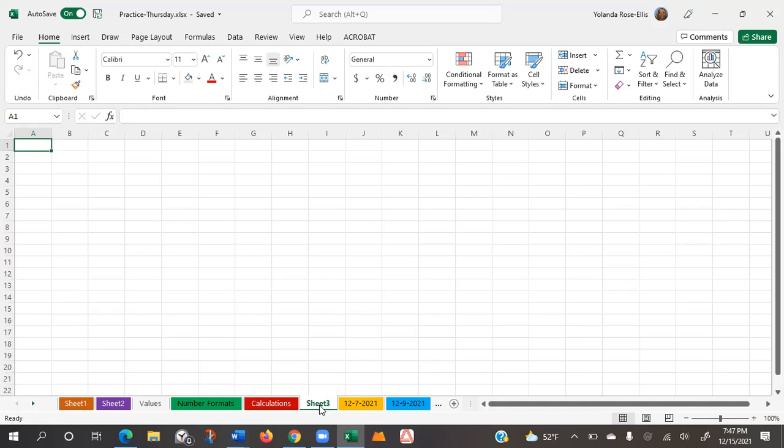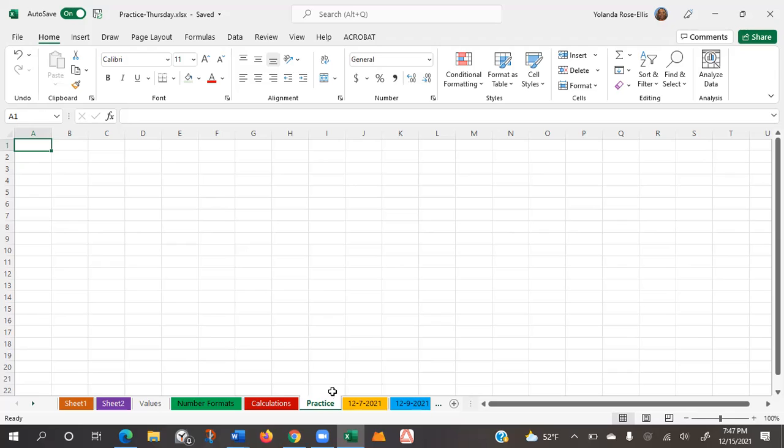And there it is. So we're going to rename it Calculations Practice. It's a long name. Just Practice. We're going to name it Practice, and finalize it by pressing enter.